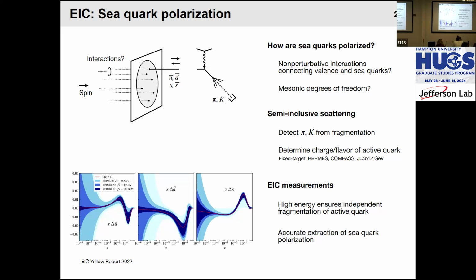Question here. Yeah, this might be a silly question, but why are the uncertainties flavor dependent? Especially with the purple, where the center of mass, I believe. Oh, it's a good question. It's because these analyses rely on a knowledge of the fragmentation functions, and the uncertainties depend on the flavor.